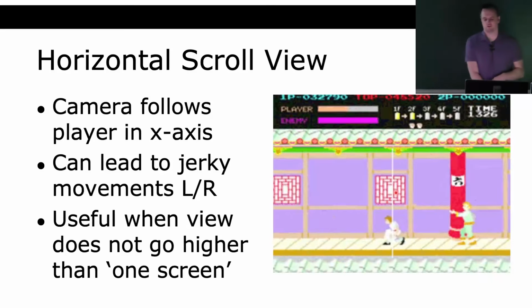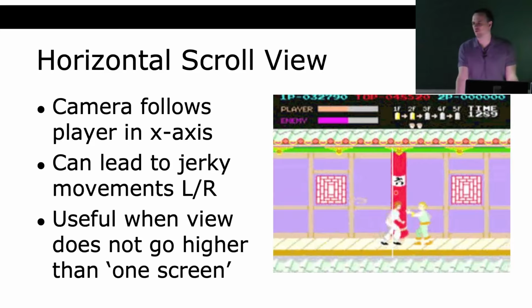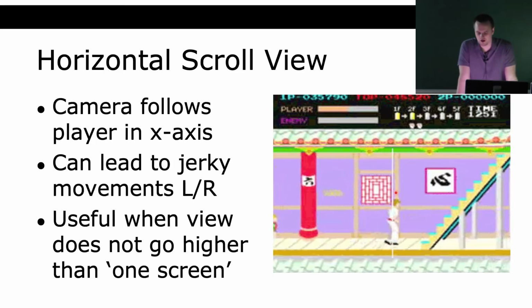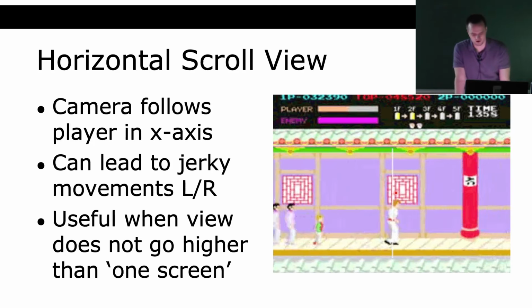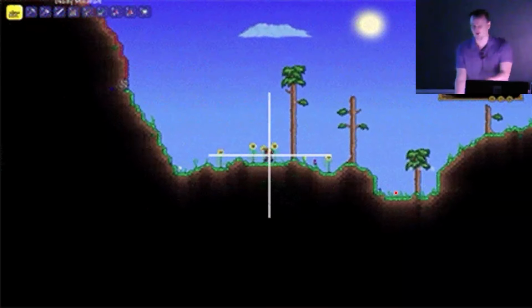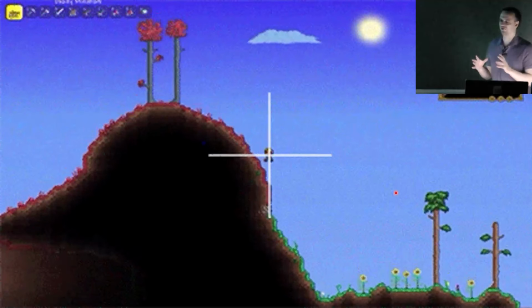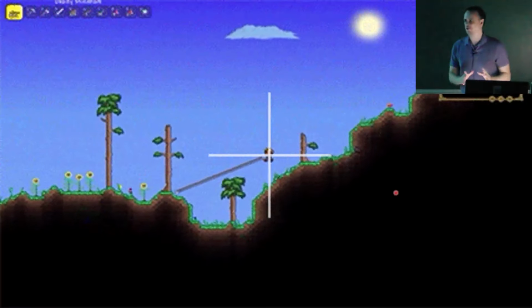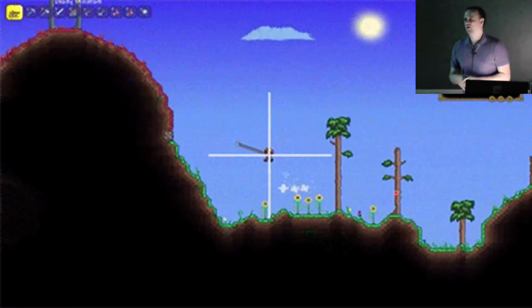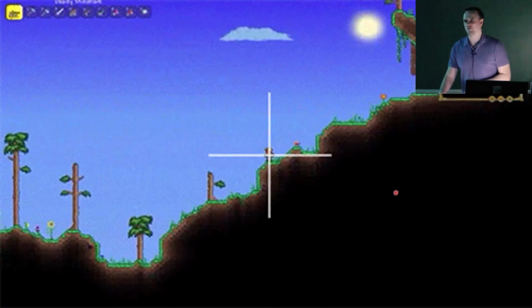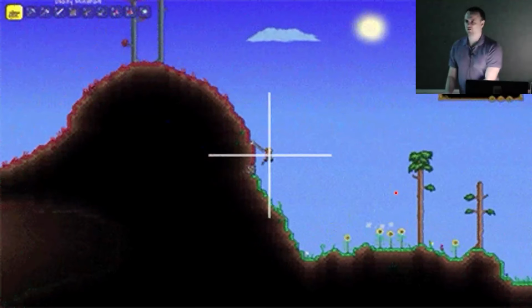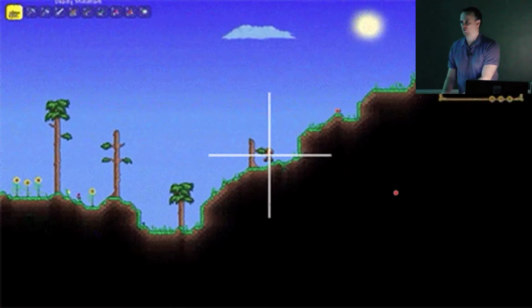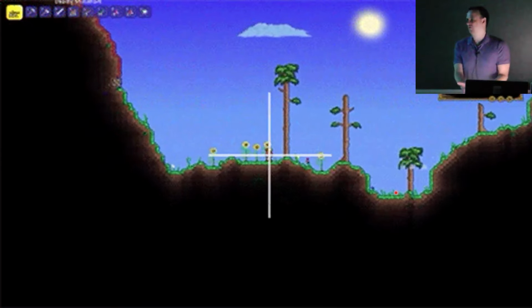Next, we look at something like the original Super Mario Brothers, or what we have for assignment 3, where we just have a horizontal scrolling view. Oh yeah, I forgot to mention that a view like this is, other than the default view, the easiest thing to implement in SFML, because you can take a view in SFML and just call set center. If you set the center of the view on the player's location, for example, then you get this effect for free.